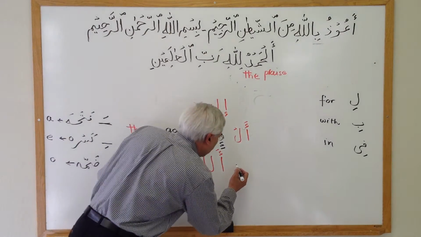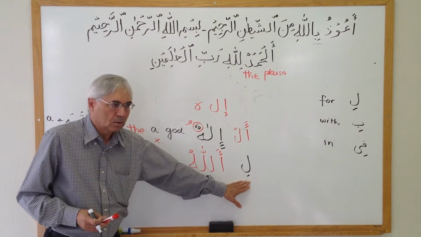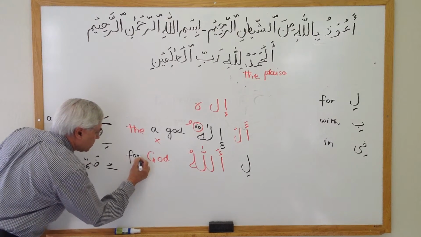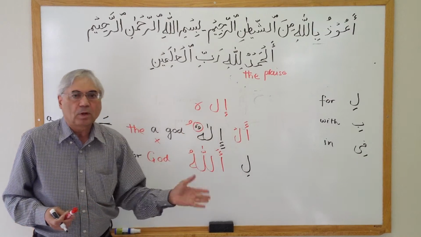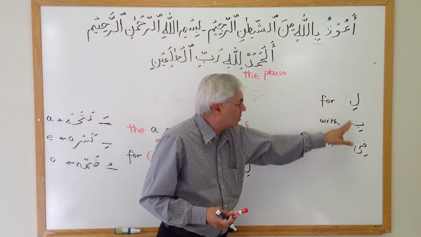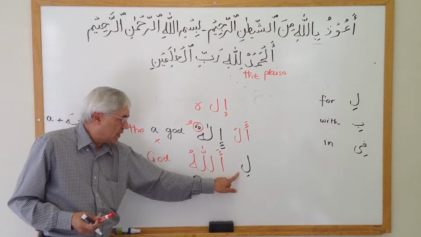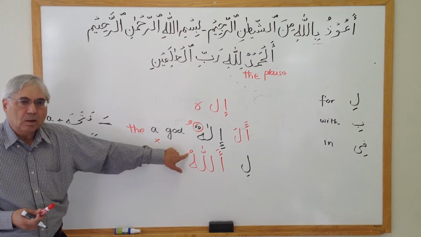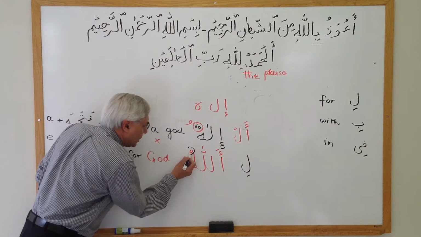So what will happen if I add this li here? Okay? Li means for, and the word is Allahu. Okay? In English, I'll just put a for there. In English, it becomes for God or for Allah. Simple. Arabic, every word, as I said, will have effect on its neighboring word. And the effect is to change the sound. So what these letters do, whenever you put them before a noun, Allahu is a noun, they look at the last letter and they see what is the harakat on the last letter. It says it's a dhamma. Okay? So this li says, I don't like that dhamma. It changes this into a kasra.